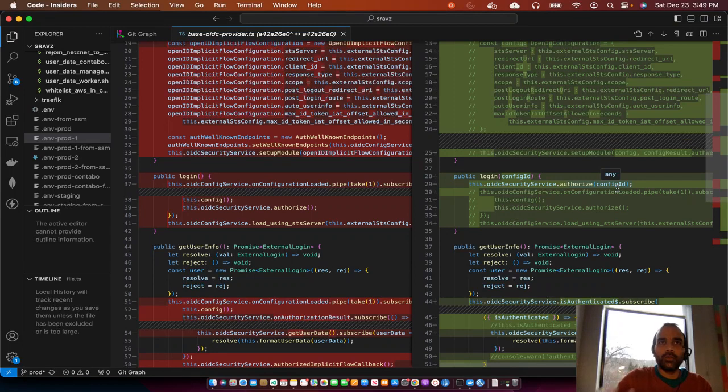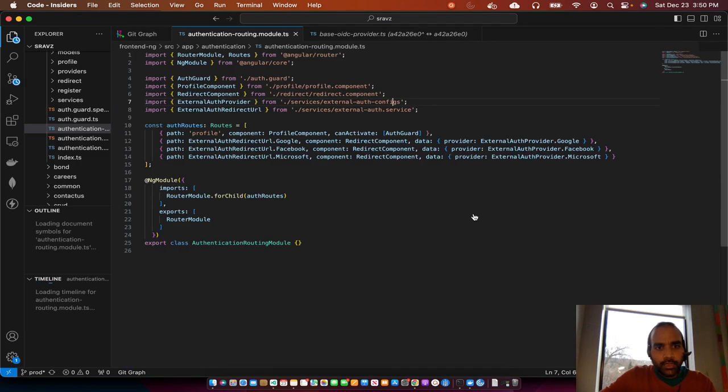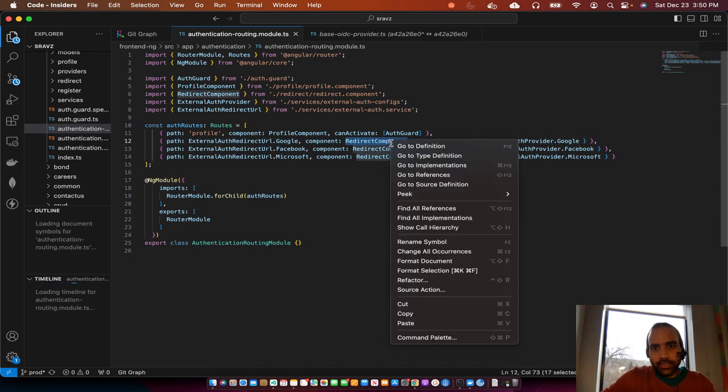Once you enter the Google authentication, it will send you back to the redirect URL, which is in your application. So in the routes config, for Google redirect, you have a redirect component where you get the redirection.